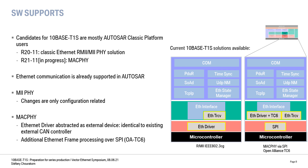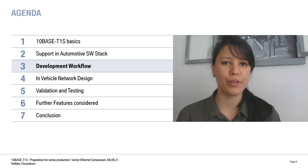Regarding the MAC-PHY, the previous modifications are still applicable. However, the externalization of the MAC controller together with the SPI interface is a new concept within the Ethernet stack. The adaptation will be prepared analogous to the existing CAN controller external approach. The software specification of the Ethernet controller will remain applicable but considered from another perspective in the hardware abstraction layer. An optional extension to the SPI module interface will be added, and the Ethernet frame processing specified by TC6 will be encapsulated as a library to maintain an identical flow with the upper layers. These additional specifications will hopefully be available in the next release.